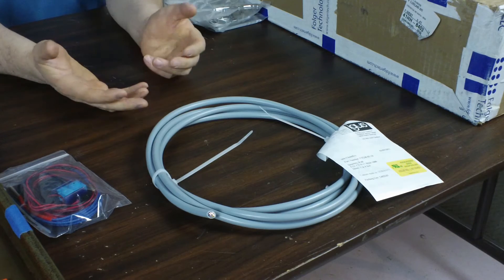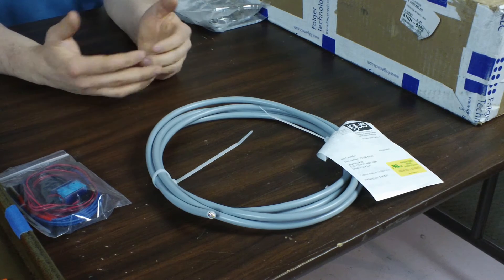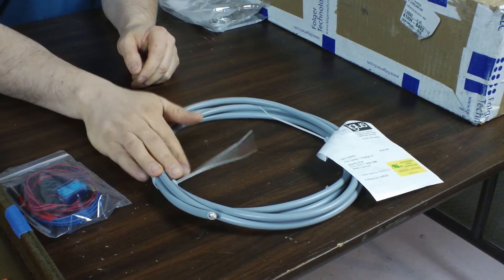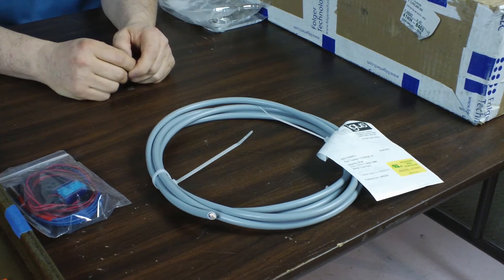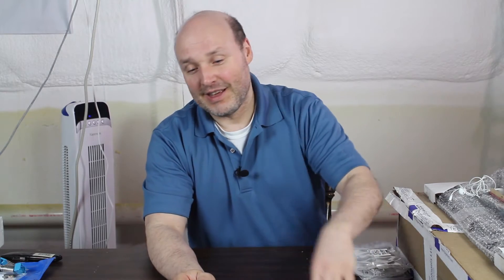The biggest thing this cable should do is offer a cleaner setup. Rather than having all these individual wires dangling everywhere, a majority of those wires can be replaced by what's in the IGUS. The exception being the wiring for the print head, because that's going to draw more power than these thin wires can handle. If you're interested in the model number, it's CF240-03-18. You're talking five or six bucks a foot, and I'm just looking forward to having a very clean setup.